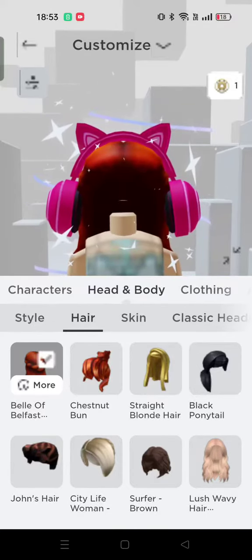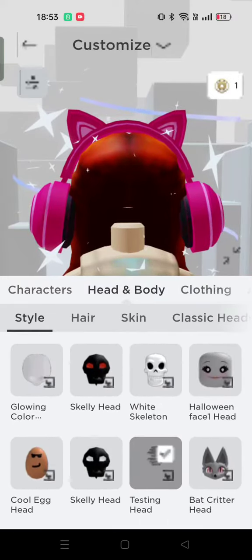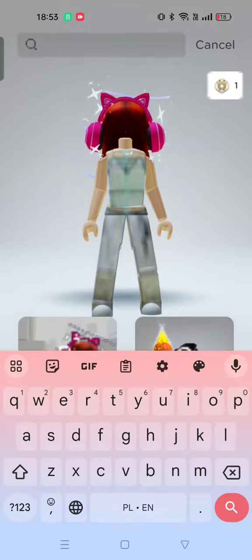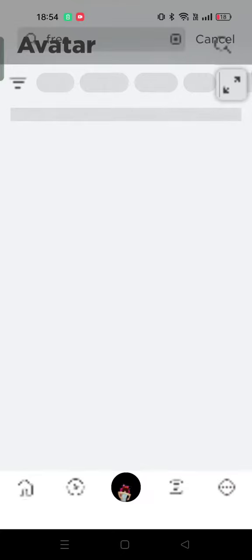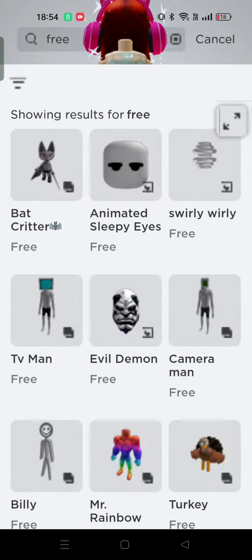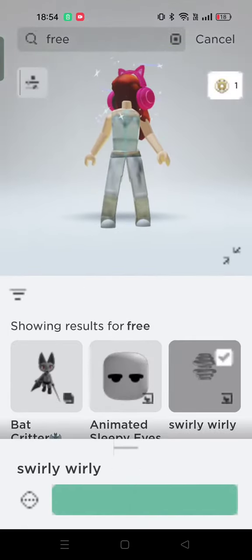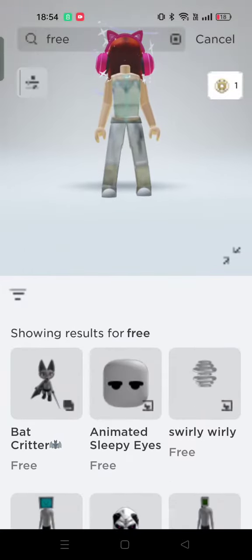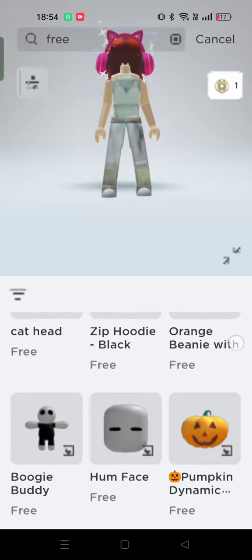And if you're wondering how I got this head, I didn't search up its name. So let me just show you how you should definitely find it. First, you want to go into the search bar and type in free. I've seen there's a lot of things for Halloween, and this should pop up. Get it for free. It's free. It's literally down below. You're going to want to equip the hair, and then, bam, you're done.